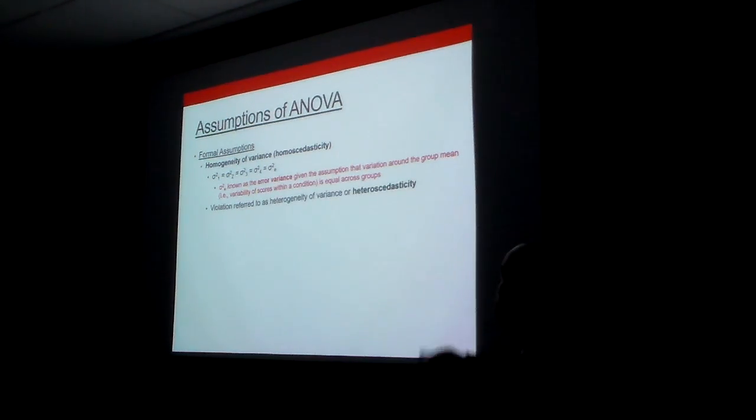If we violate our homogeneity of variance, we say we have heterogeneous variances, or we have issues with heteroscedasticity. This is how we would talk about it in terms of a regression framework, but it's all the same thing. It's not different. It's just different names for the same type of concept.